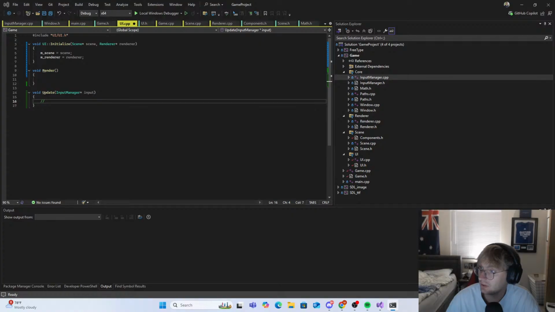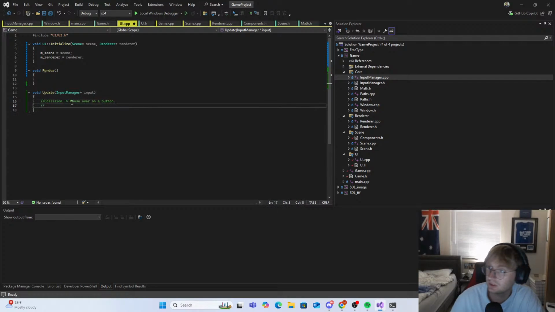It's going to need some sort of collision, right? Mouse over on a button. It's going to need to update state and invoke the onClick function.